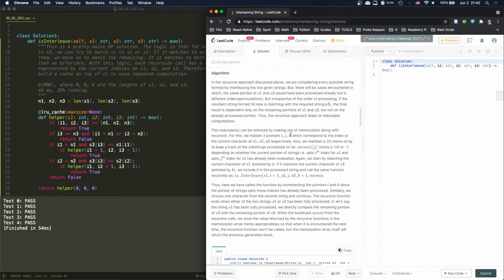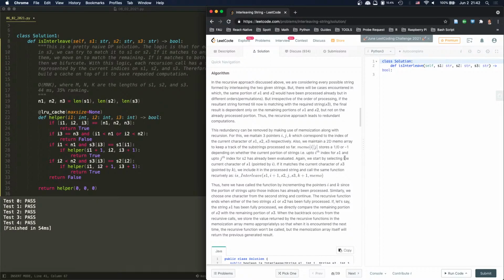I have 3 pointers. Index of the current character. Yeah. Maintain a 2D memo to keep track of the substring processed so far. It stores whether the current position, string up to i for S1 and j, has already been evaluated.